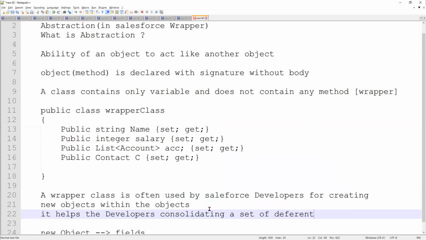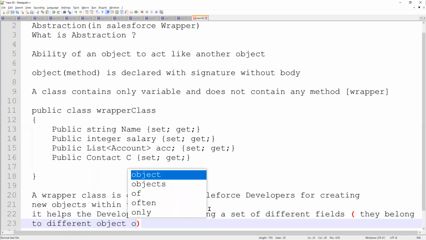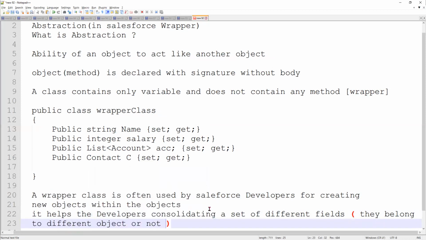When I say a set of different fields, it could be that they belong to the same object or they belong to different objects. I'll give a couple of examples.